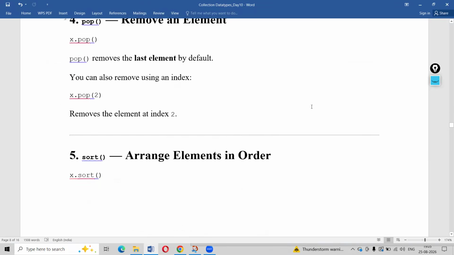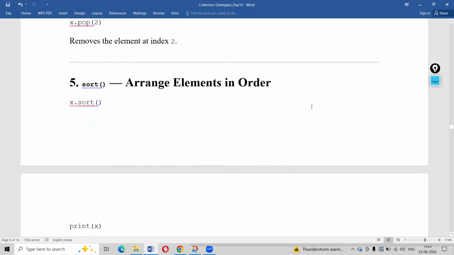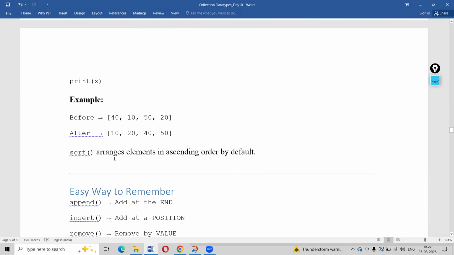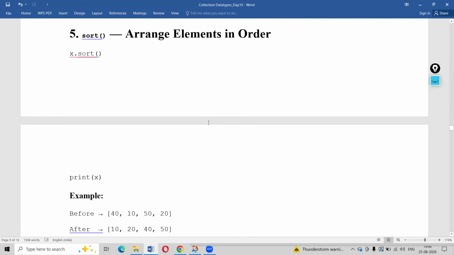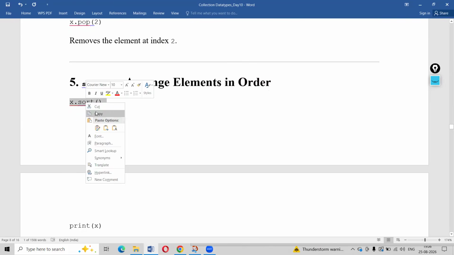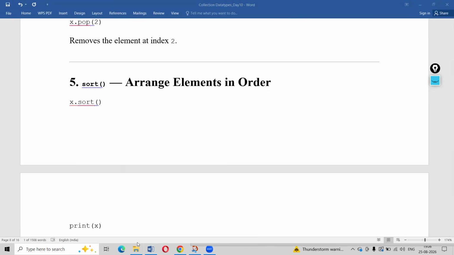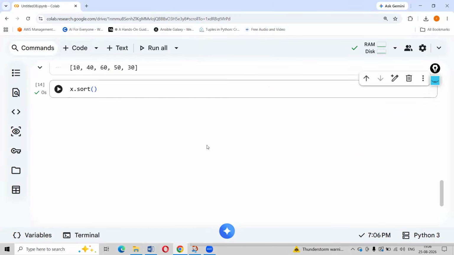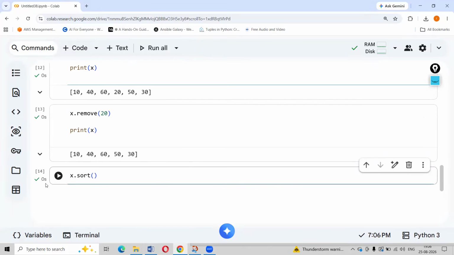Okay. So sort, this arranges elements in order, like arranging elements in ascending order. You just see this example. x dot sort. Whatever list I have, I need to write the entire program.